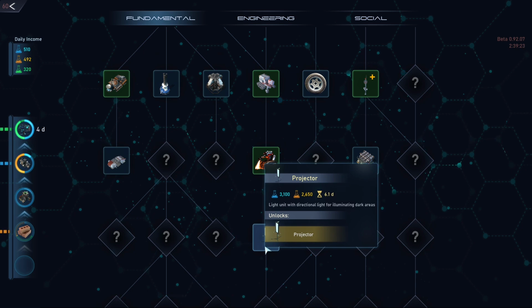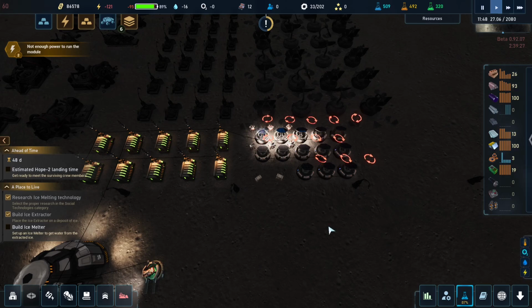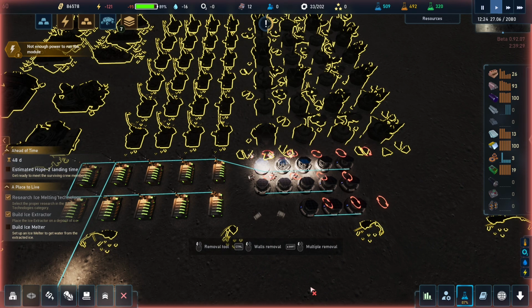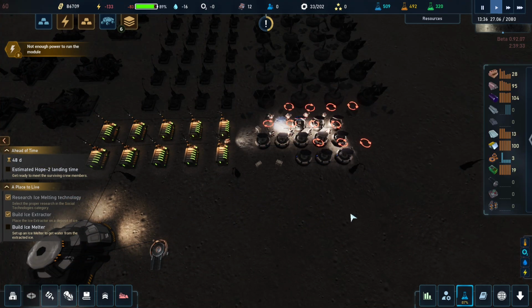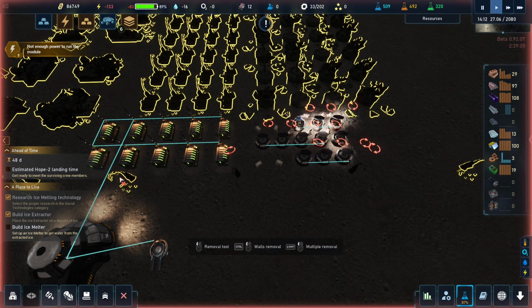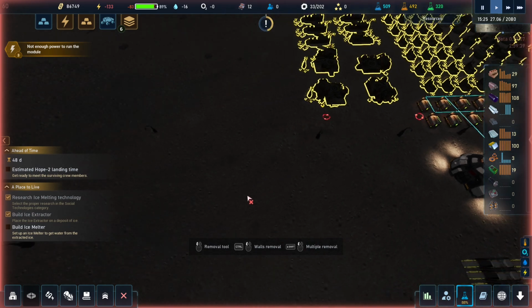We have a projector as well. I've never used a projector, so I don't know what it's for, but yeah, we've unlocked salvage. Salvage means that with the remove tool, we can salvage things like this, so we can pick up the resources like a little bit of steel, like that, and steel, and more steel.